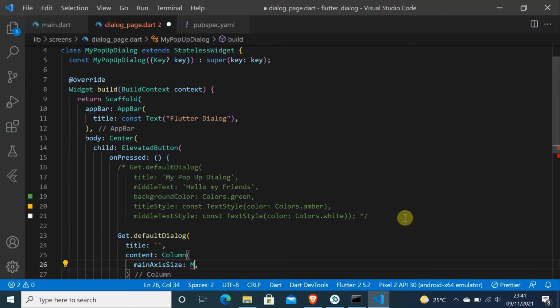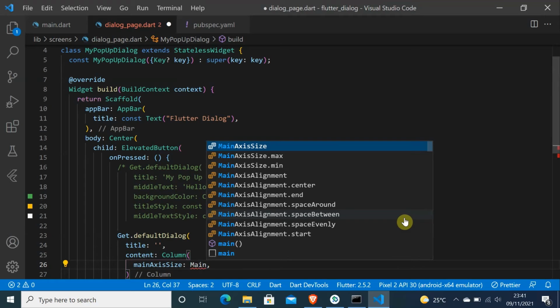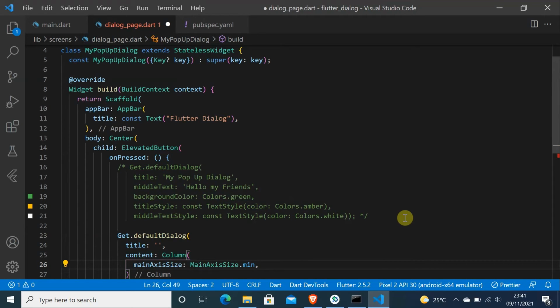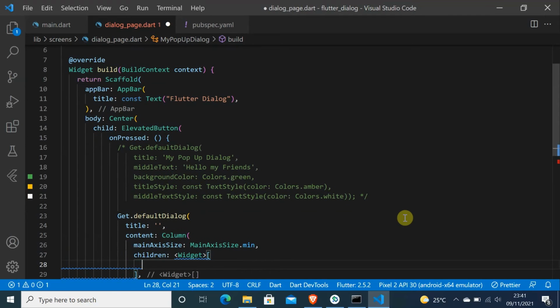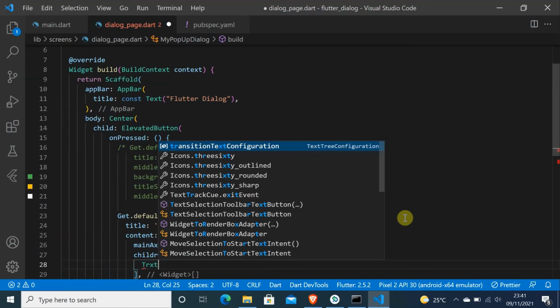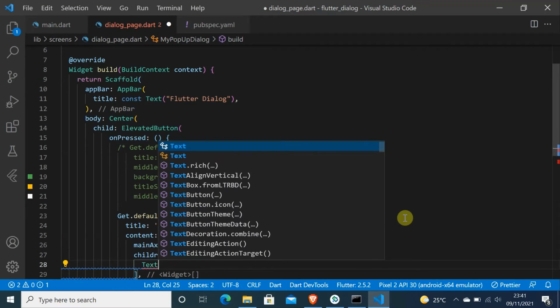Then do main axis size dot min, and let me say children, and the children, let me specify to take widget. You can leave it as you wish, and let me put text field.